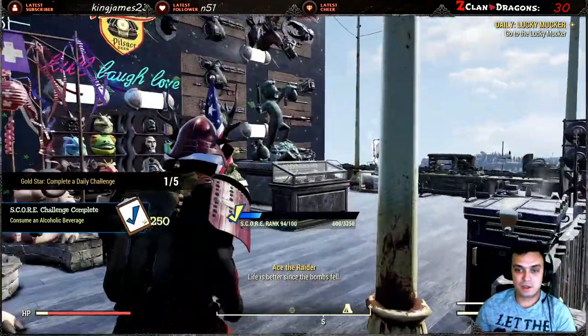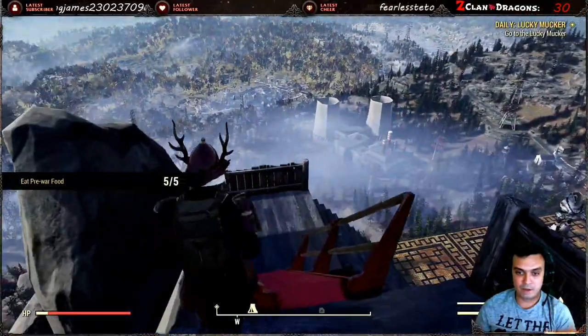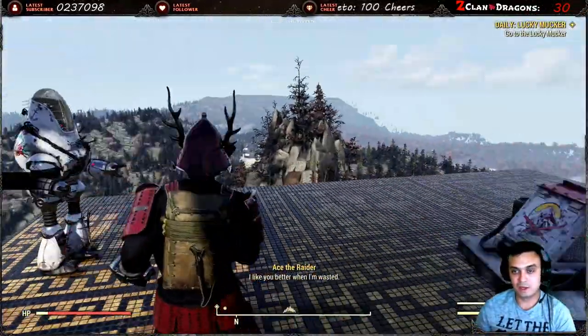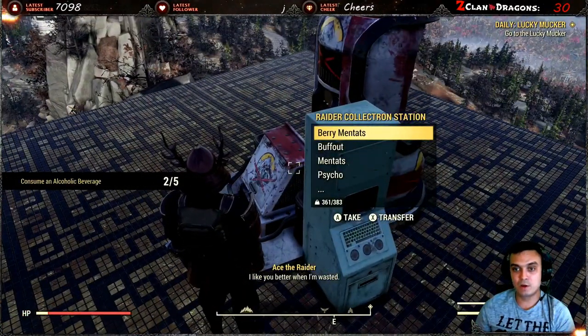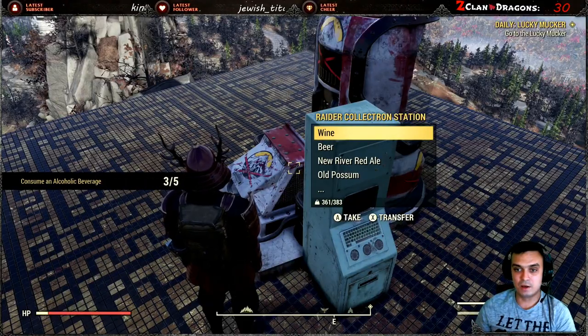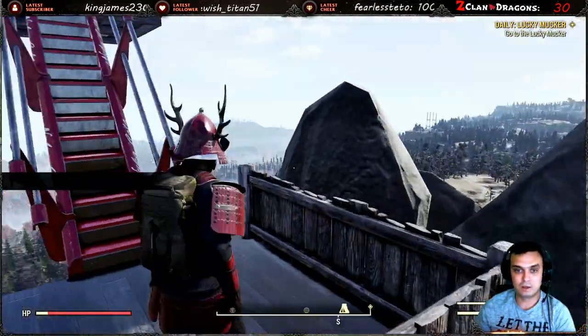By the way, some vendor bots, bot vendors, whatever, these cockroaches right here. Collectrons, there you go. I keep forgetting what they're called. I use the Raider one because the gray gives me chems and alcohol. So that's pretty much what I need. I need chems and alcohol.